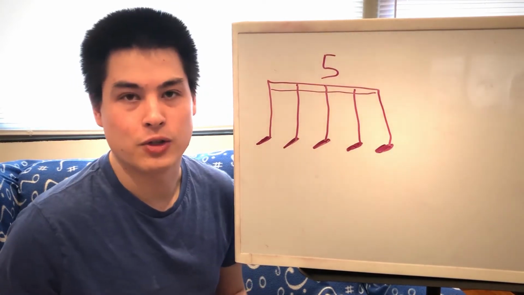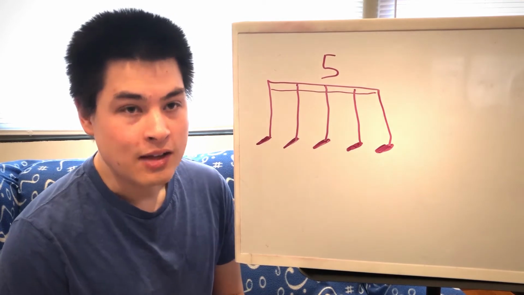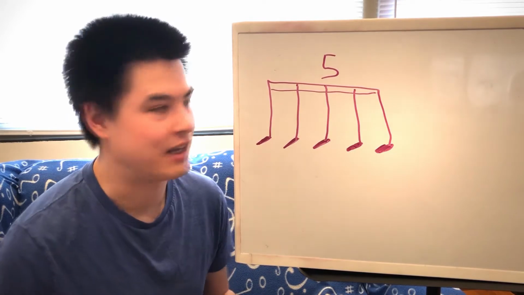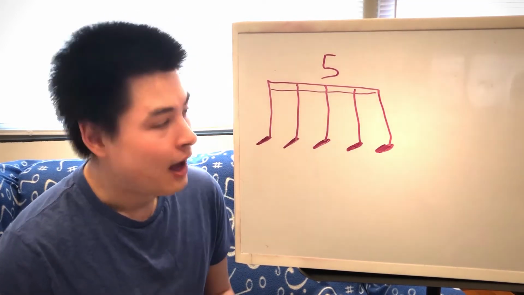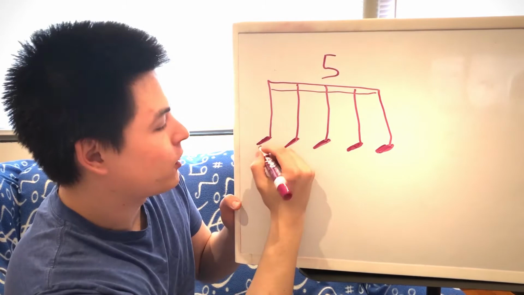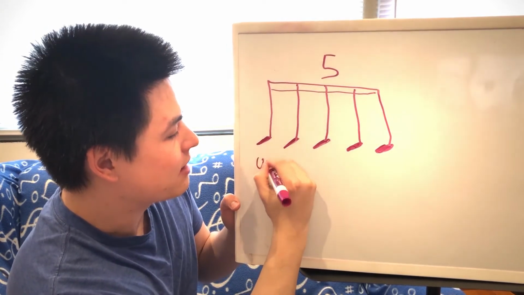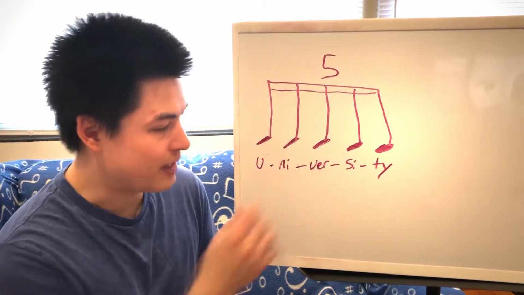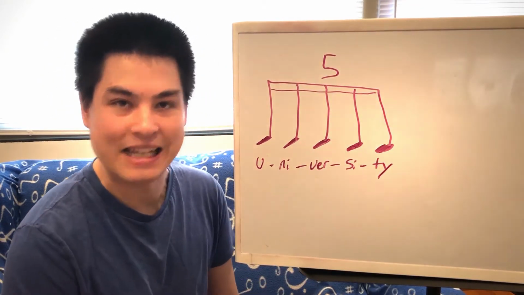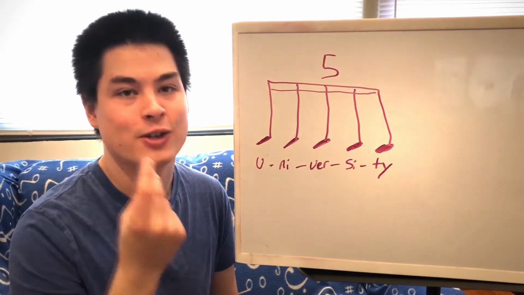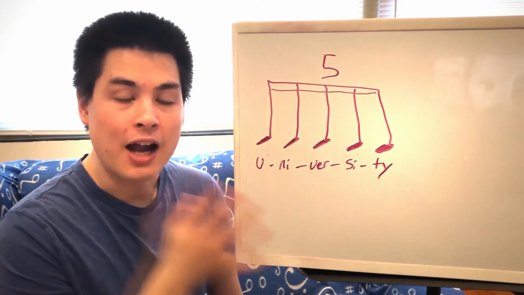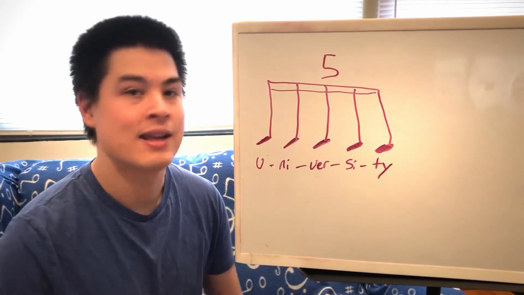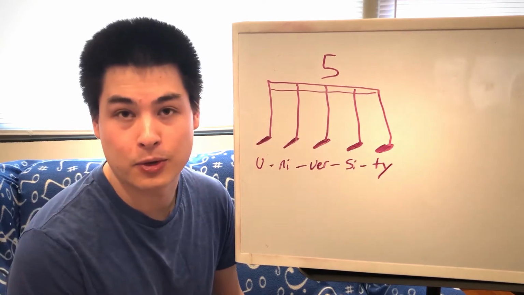So now let's look at how to actually count these rhythms. For the asymmetrical ones, the very best way to do it is to just come up with a 5 or 7 syllable word. My preferred one for quintuplets is university. You can see university has 5 syllables, so you basically just fit the word university evenly within a beat. University, university, university. Another popular one is hippopotamus. It can work with any 5-syllable word.